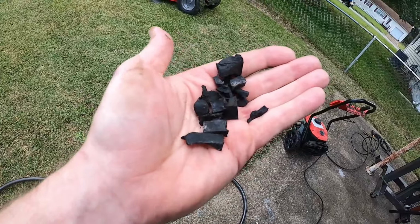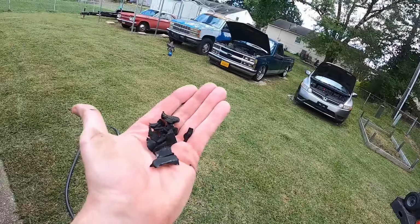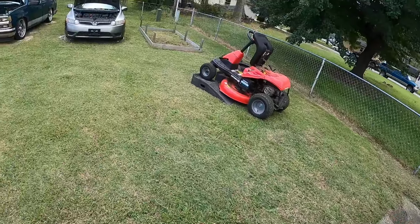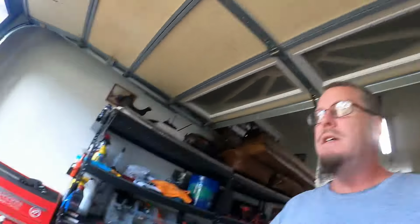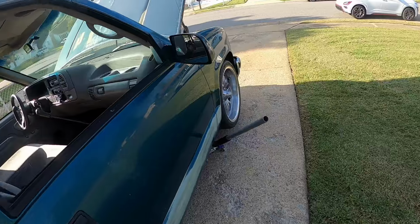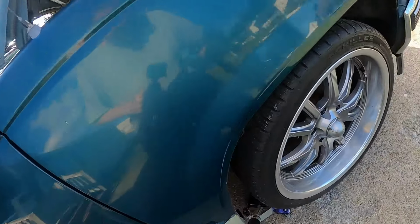So we got to get the truck around front in the driveway, get it jacked up, and see if there's something underneath the right front that blew apart. So let me go ahead, get the lawnmower clean, then we're gonna get that truck around front. Okay, got everything done. We've got the truck around front now. Got it jacked up so I can try to see anything underneath this thing.